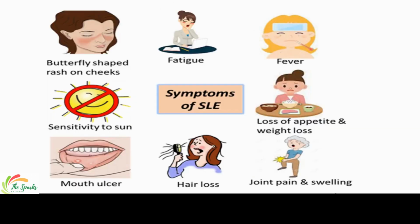The signs and symptoms of lupus that patients experience will depend on the body systems which are affected by the disease. The most common signs and symptoms include fatigue, fever, joint pain, stiffness and swelling, a butterfly-shaped rash on the face that covers the cheeks and bridge of the nose or rashes elsewhere on the body, skin lesions that appear or worsen with sun exposure, fingers and toes that turn white or blue when exposed to cold or during stressful periods, shortness of breath, chest pain, dry eyes, headaches, confusion, and memory loss.